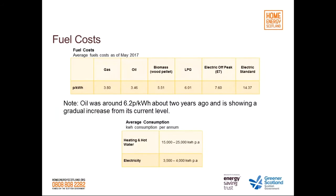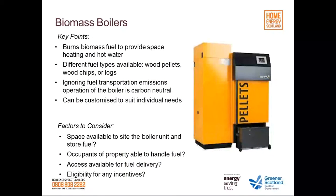On to the technologies then. So the first one I'll discuss is biomass, and I'll aim to not dwell on this too much, as our Green Homes Network member is going to be discussing this in a bit more detail, actually having experience of living with the technology. But in brief, a biomass boiler is a boiler that burns biomass in one of 3 formats usually, either wood pellets, wood chips, or wood logs. All of the above can potentially get you a system which will qualify for the domestic RHI, with some caveats on that.